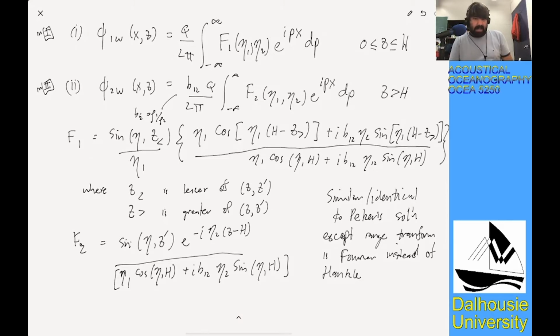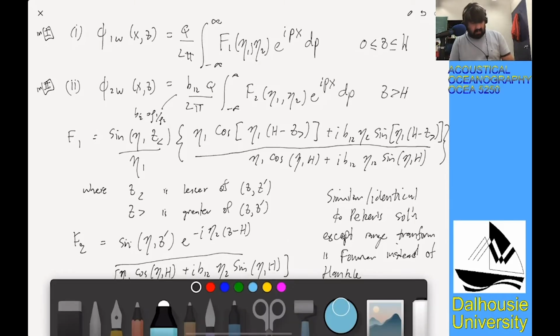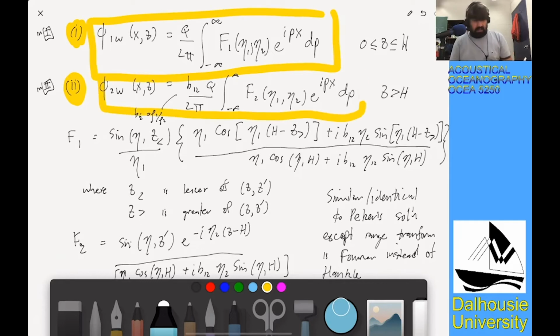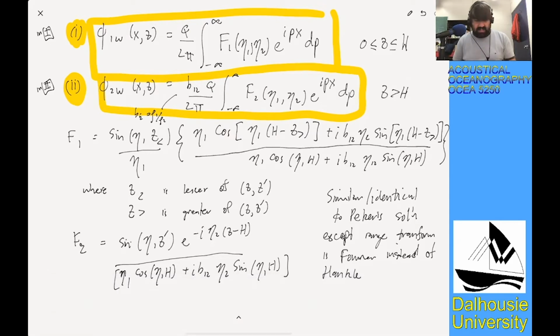Okay. So how do we evaluate? Now, let's get out our highlighter here, because now we're talking about this equation and this equation. We need to solve these integrals, right? And the question is, how do we evaluate these integrals? Well, it might be more or less obvious to some of you, but it's all about the limits here. We're talking about integrals along the real axis from negative infinity to infinity. So it's just screaming out for Cauchy's theorem.